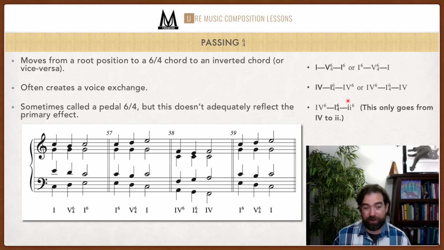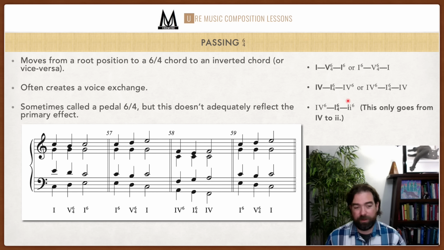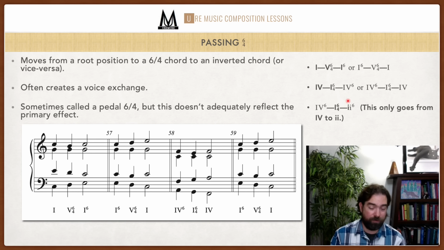We've got an F, an A, and a C. If you have a 2 chord, D, F, A, typically you'll have that stronger chord, the 4 chord, come before the weakened chord. And then you'll typically put that weakened chord in first inversion. So you typically don't go from a 2 chord to a 4 chord.